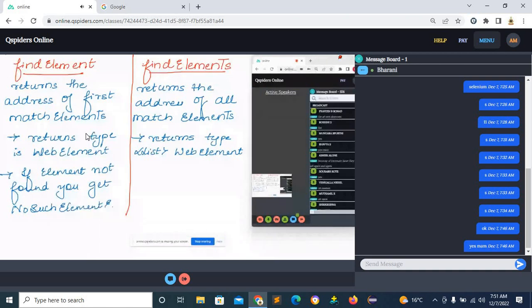But here, if the elements are not found, you get an empty list. This I'll show you.